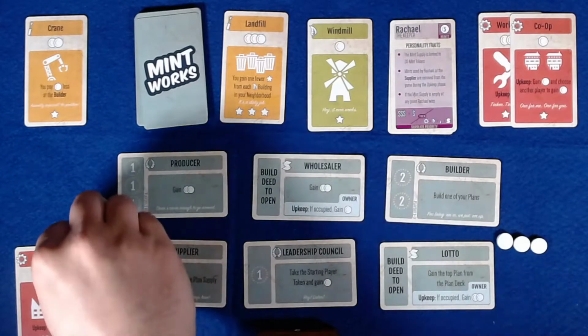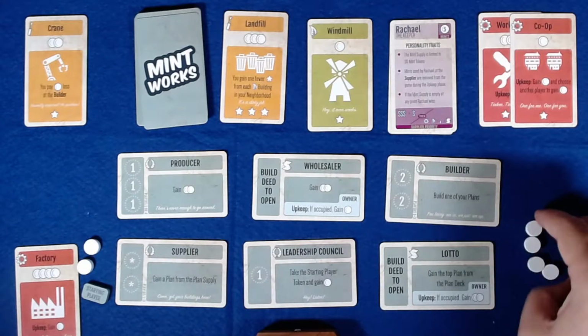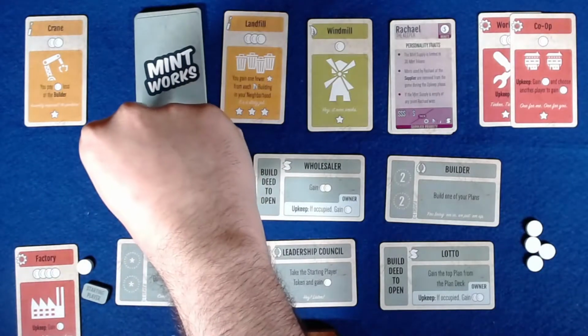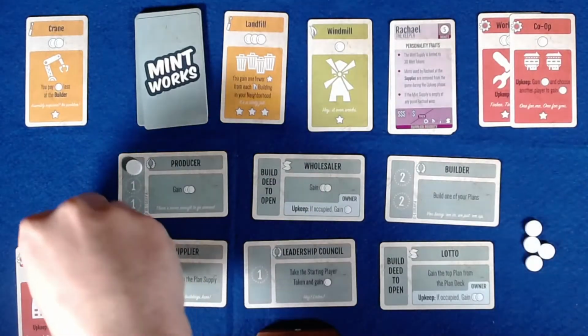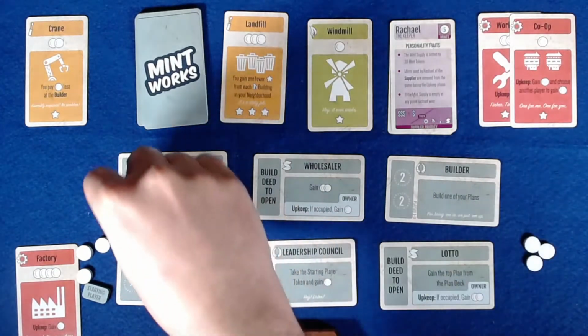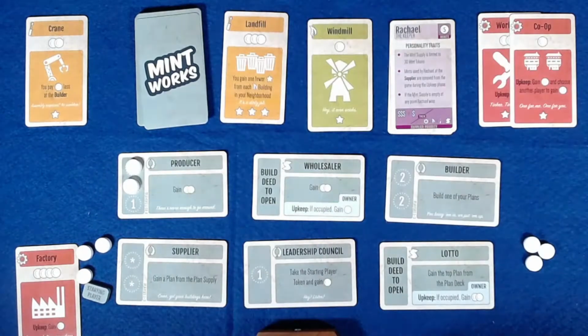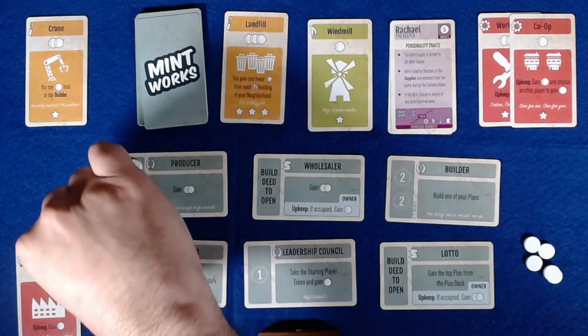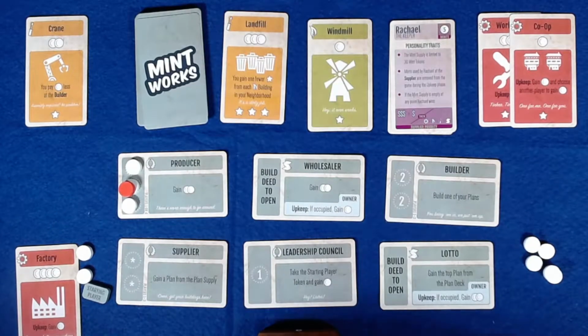And then upkeep. 1 coin for me. 1 coin for Rachel. Alright. My turn. Spend 1. Gain 2. Rachel's turn. Spend 1. Gain 2. My turn. Spend 1. Gain 2. Rachel's turn. She can't build anything.